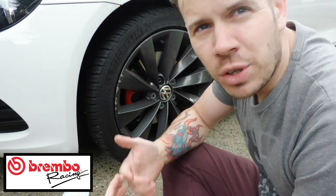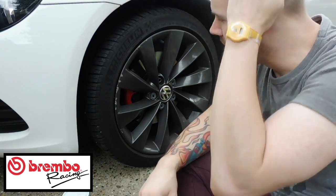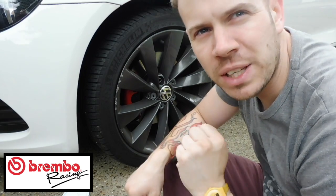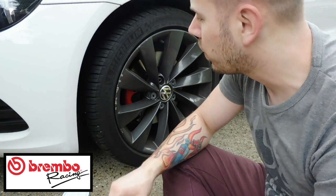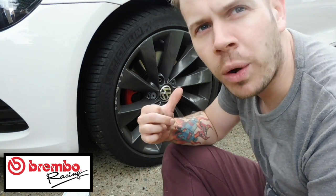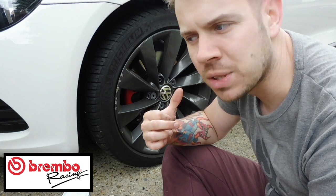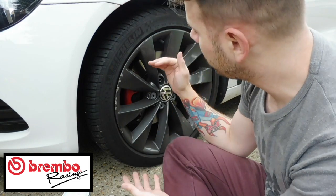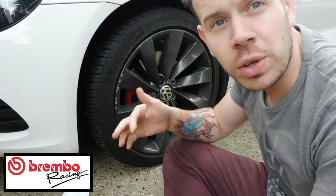Sorry about the wind, this is just a bit windy where I am. With the rear brakes, you want to make sure your handbrake's down, but make sure that the car is actually in gear. When the car's in gear, then it's held, and you won't have problems when we go to do the rear calipers. I'm going to jack up this whole passenger side of the car, and then we're going to do the front set, and then the rear set, so you can see how it is.